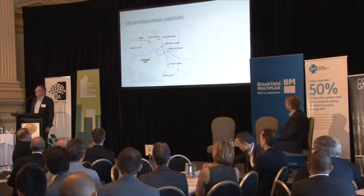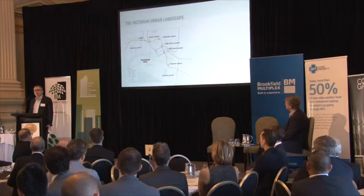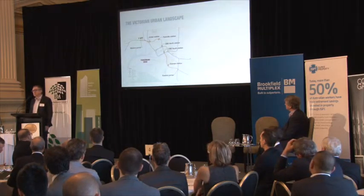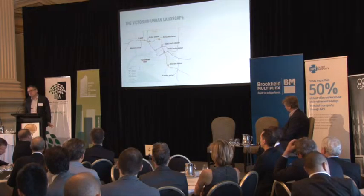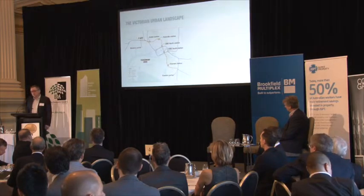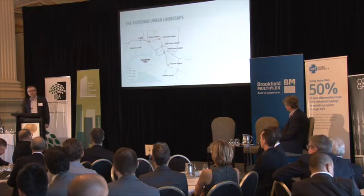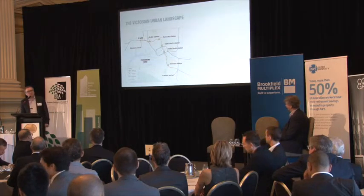Just in closing — you can see population growth is really fuelling Melbourne, and it is very much based on that apartment sector. If we didn't have that in the Melbourne construction and design industry at the moment, there wouldn't be much happening at all. The hospital work has been a lot because healthcare is ever-growing. But beyond residential — and you'd throw aged care and student accommodation into that mix — very little is happening. But at least something is happening. Thank you.